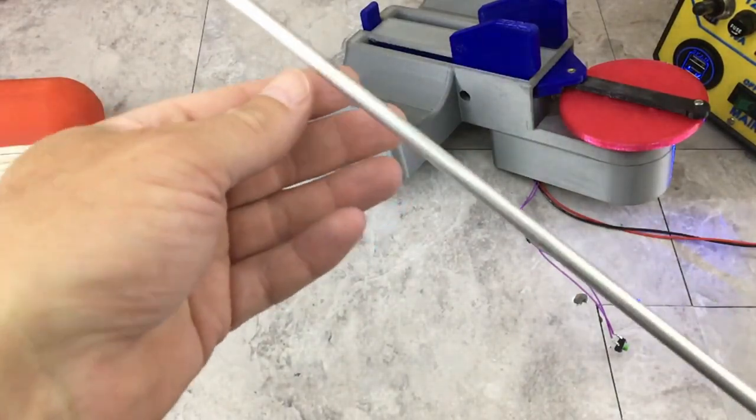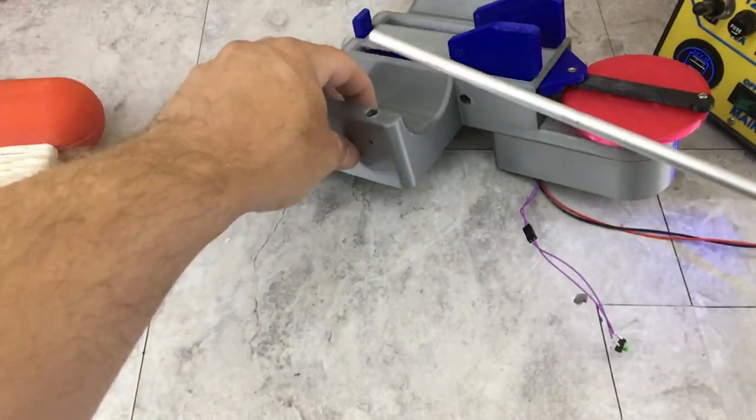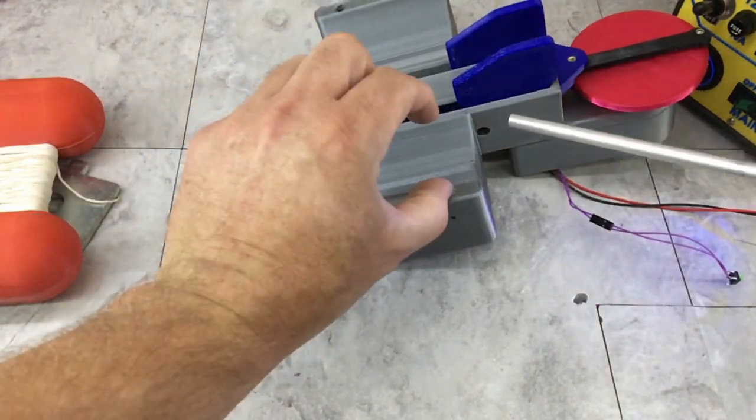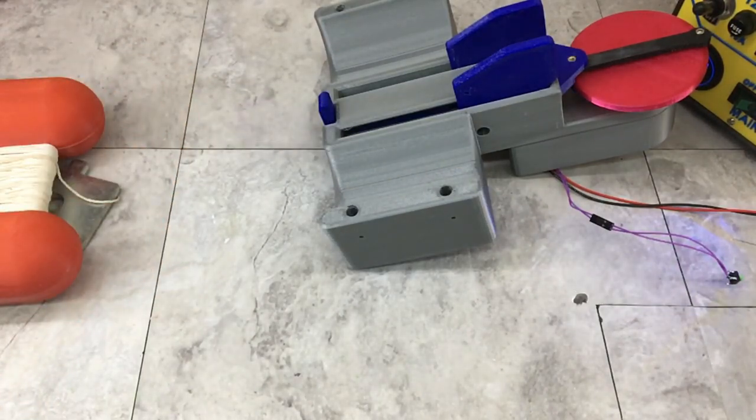And the other last thing I have to do is I just have to cut like 3-inch sections of this rod just for the magazine to mount. So it just pokes in there. So I'm going to go get this cut up, get those mounts put on there, and we'll see how this thing turns out.